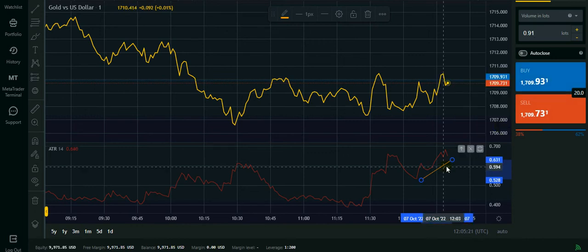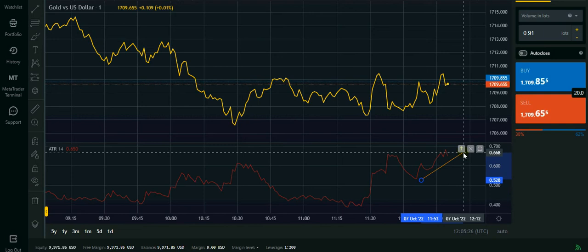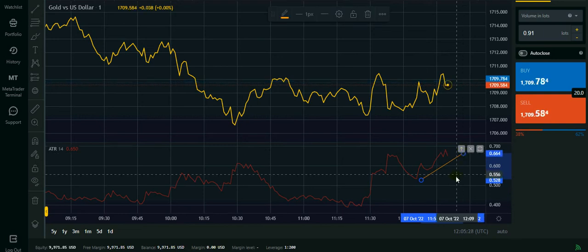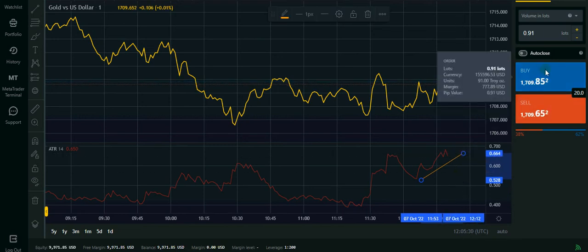Once this thing is expanding, you can expand the line. So wait again for it to cross the line. You have to be patient.